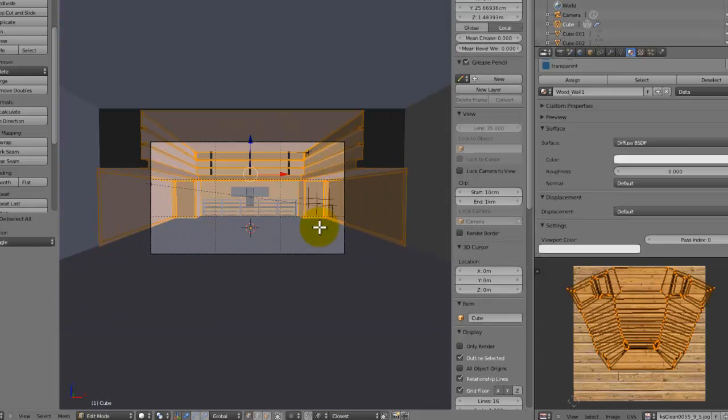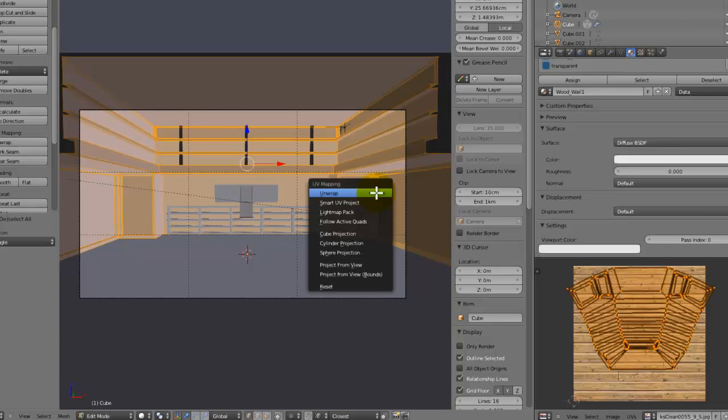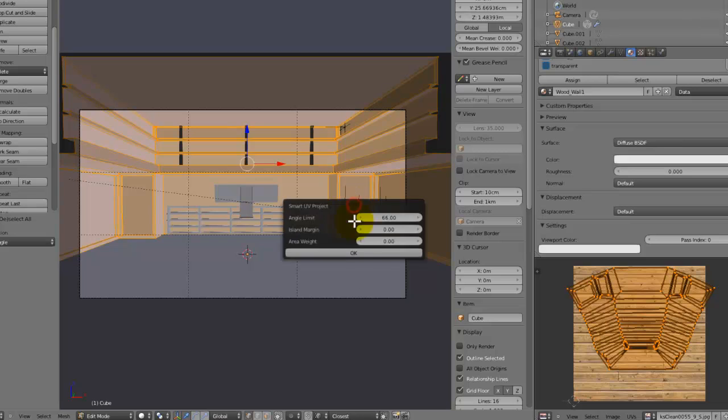So my quick easy method is to just press U and then go to Smart UV Project. Leave all this stuff the same. I don't actually know what some of this is, like angle limit. I think that's the most degrees it will go up to. Let's set that to 45, because all of the faces are going to be just rectangles.